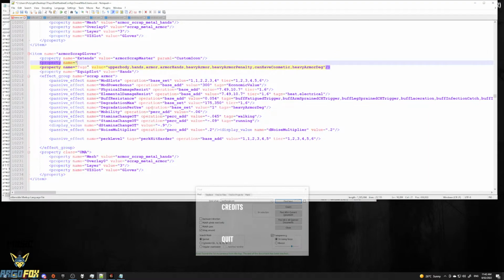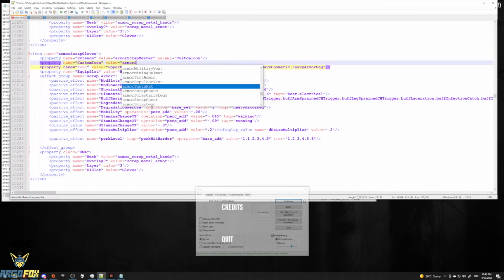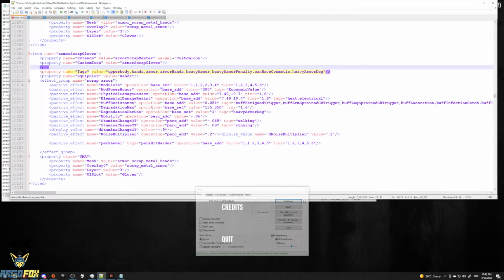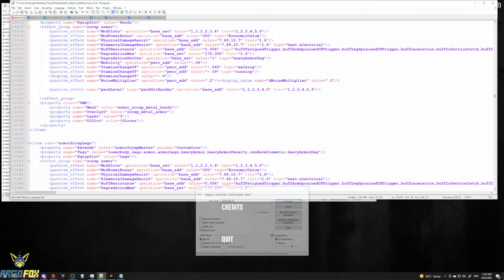Property name equals custom icon value equals armor scrap gloves. Property, property. Definitely struggled there. Definitely. Custom content value equals hash 610 909 and close. That should be right. That should be right.